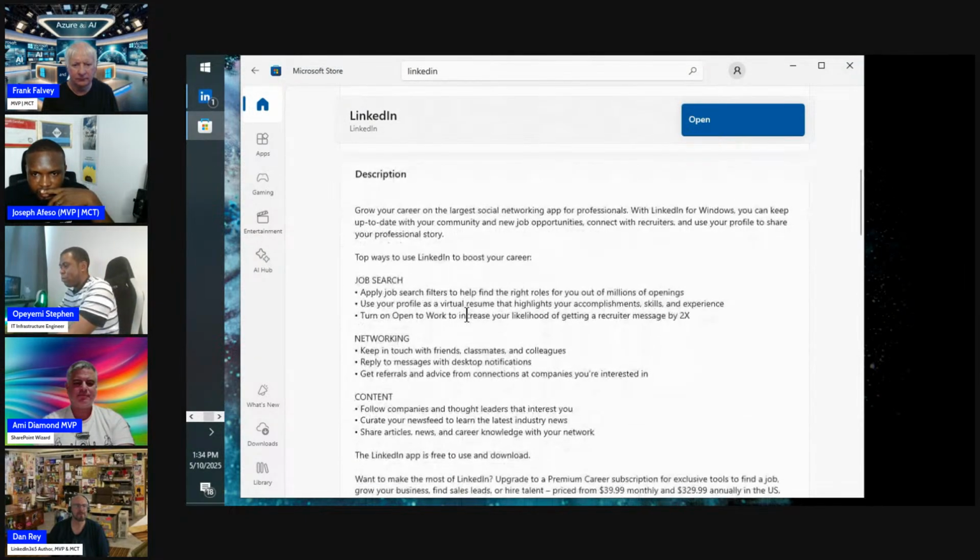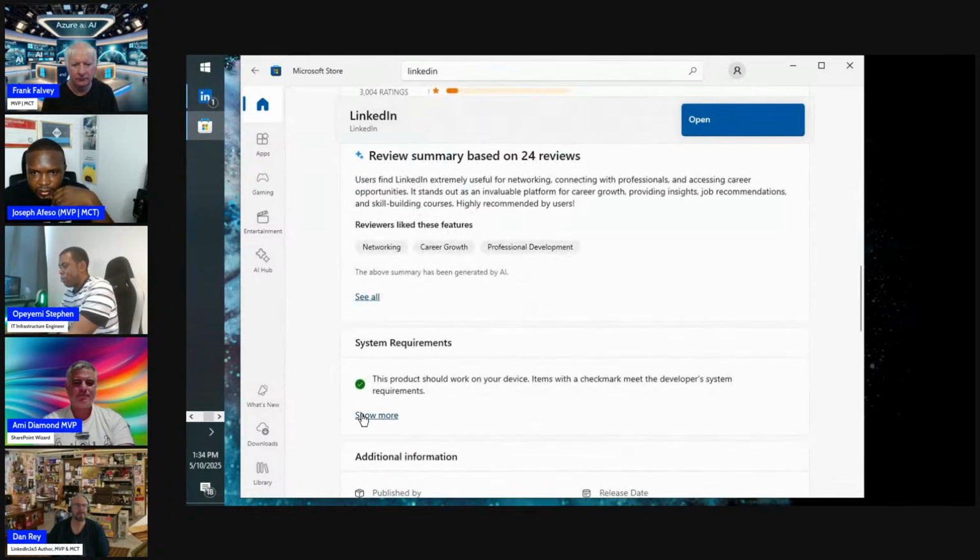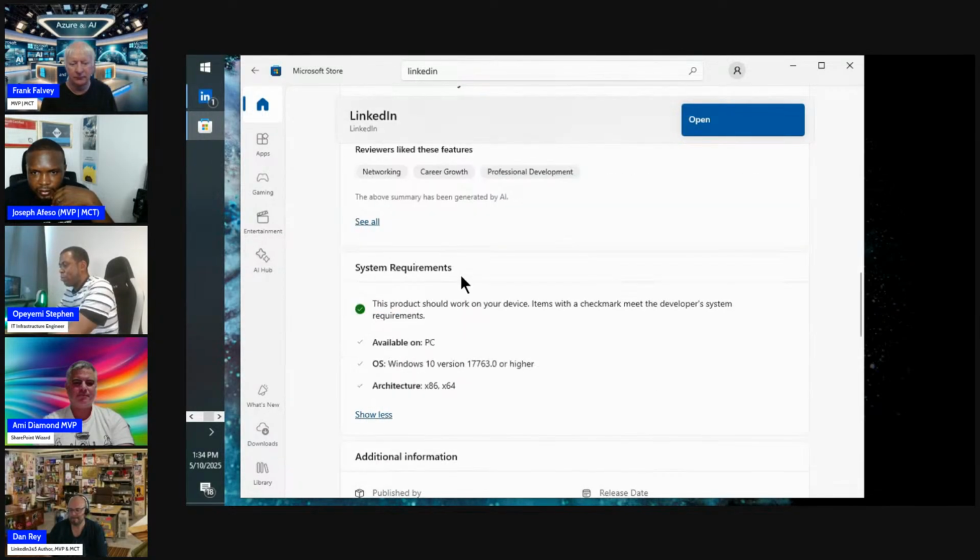I think it was either under here or might have been further down, system requirements. So I was trying to test this on one of my Surface devices, and it didn't seem to be working. The reason for that was it only works on Windows 10 or higher on architecture 32-bit or 64-bit, similar to the TikTok Live Studio, right, Frank?